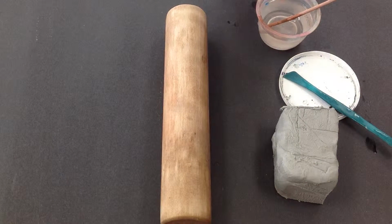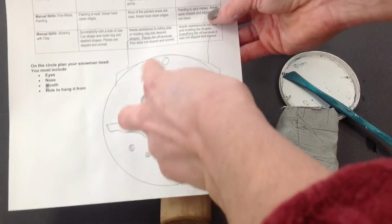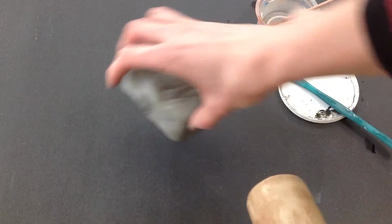Now if I was making a snowman that looked melted, on my planning sheet here I could cut around the shape of my melted snowman, and that would be what I would trace. But I have a circle, so I'll just use this lid. So the first thing I'm going to do is I'm going to wedge my clay.